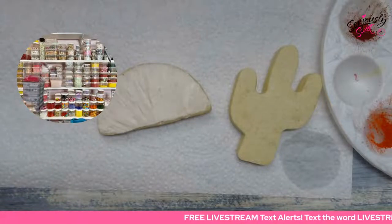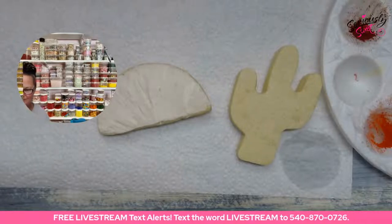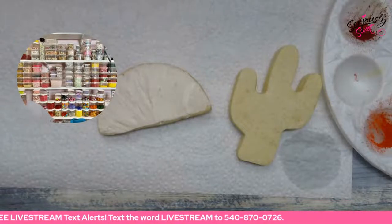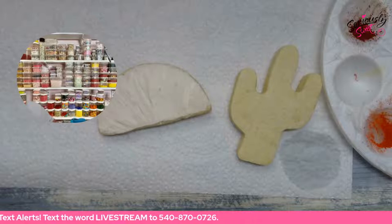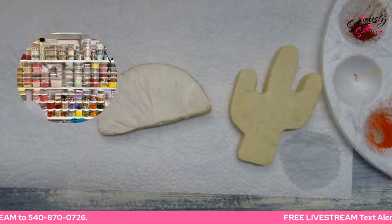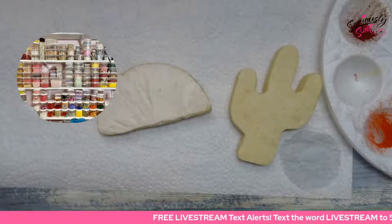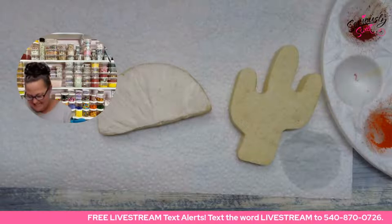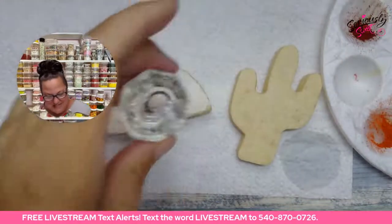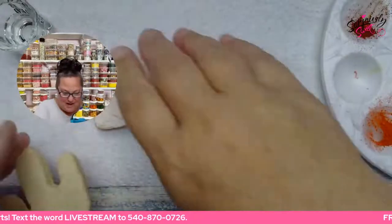Well, we are going to do something fun tonight that I've been wanting to do. I don't want to say it's a mad scientist experiment, but it's not something I use all the time. So I don't know if I technically want to call it a tutorial either, but I'm going to play with the product. And if you want to stay and watch, you certainly can. I think we're going to have some fun. I've used it before. I really like it.